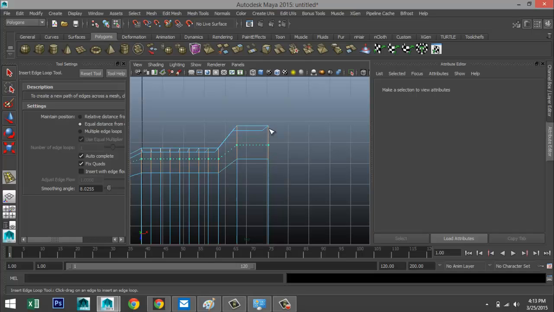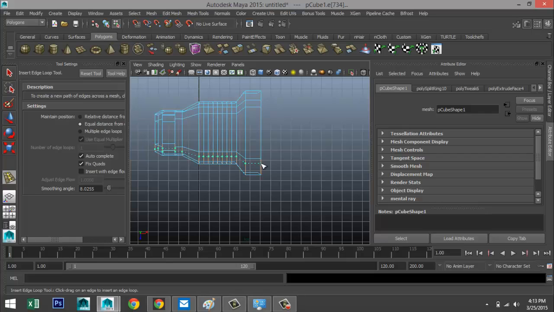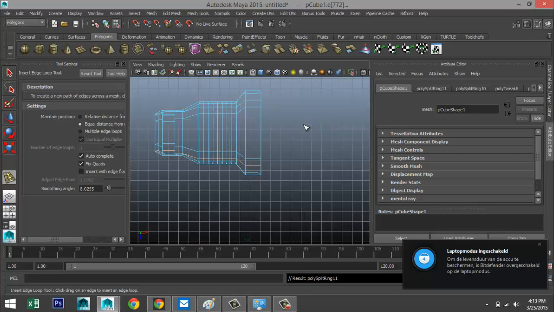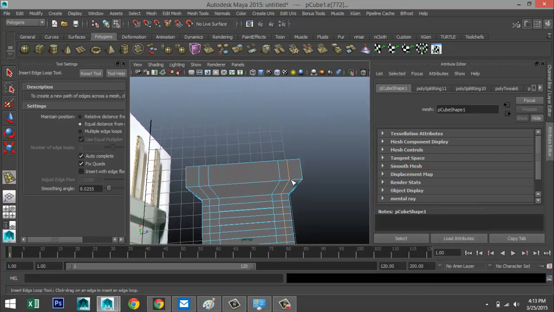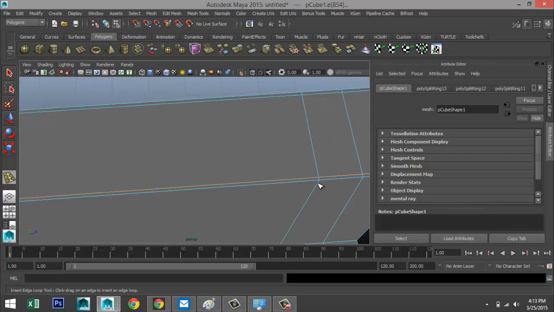And we're just going to start to add edges. And we'll do one there. I'll just close this guy out so we can see it better. We'll do one there.